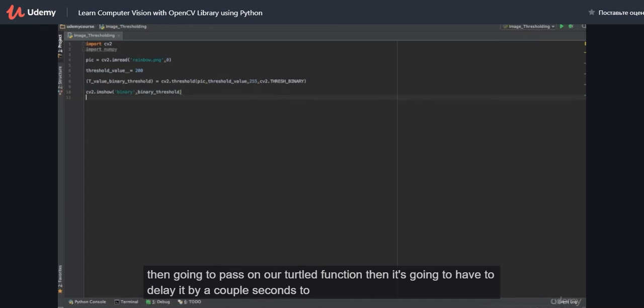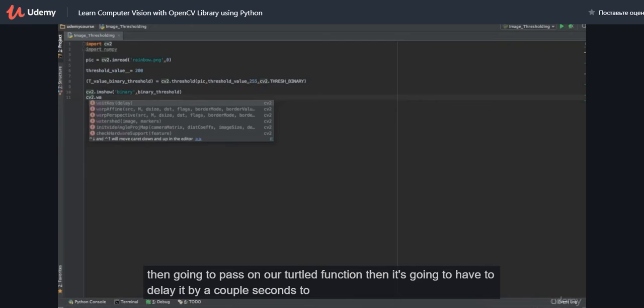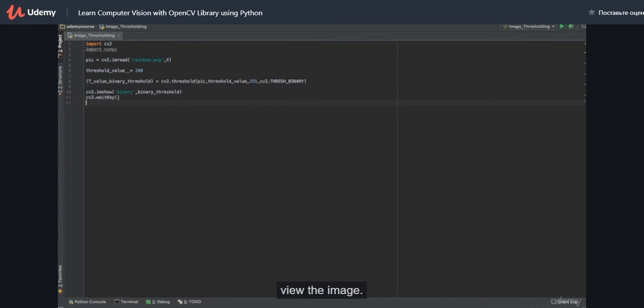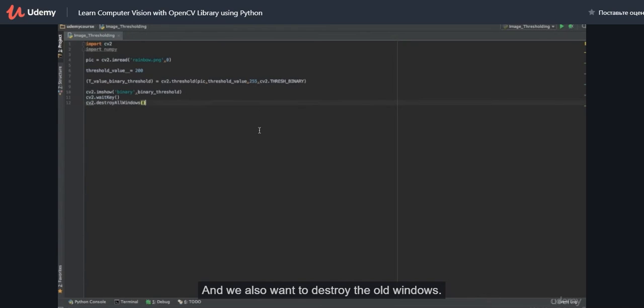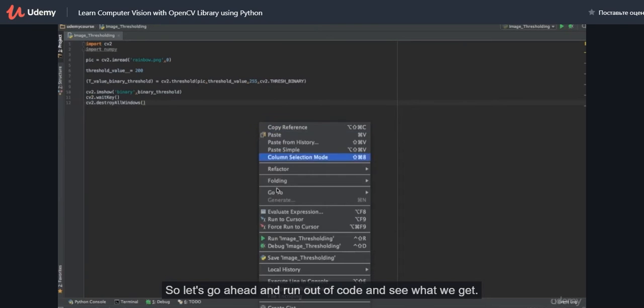Then, as usual, we have to delay it by a couple of seconds to view the image. Then we're also going to destroy all windows. So let's go ahead and run our code and see what we get.